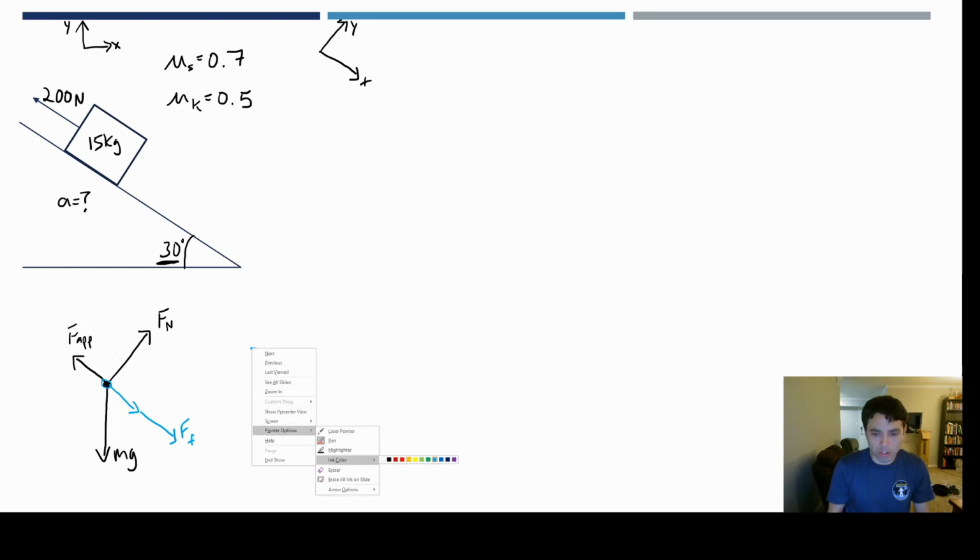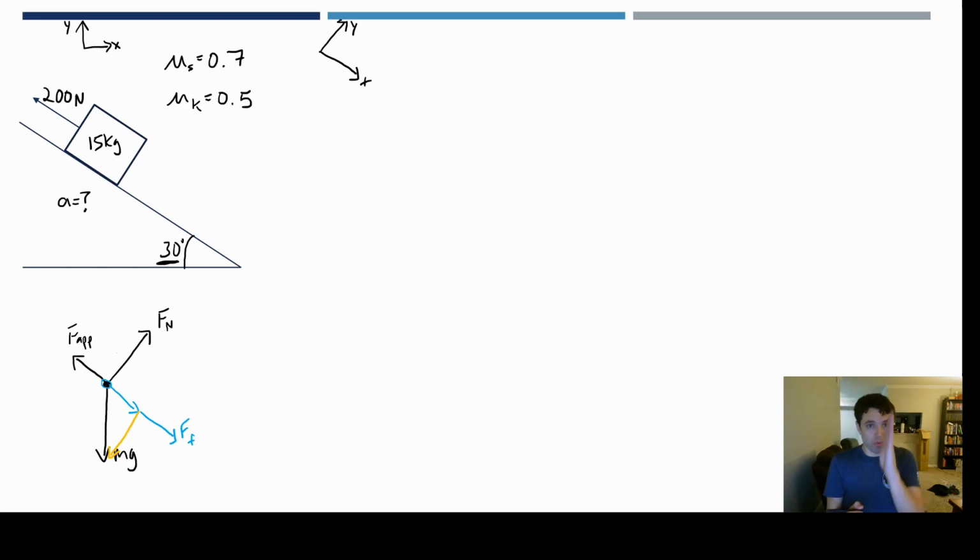Okay. And I'm going to draw the vertical component in orange. It goes down like this, right? Because the gravitational force, the weight force, is this way, it doesn't align to our new axes. Now our y-axis, our vertical, is tilted like this, and our x-axis is parallel to the surface. The gravitational force is in neither of those two directions, so we must draw its components. However, the applied force, the normal force, and the friction force are all either in the x direction or in the y direction, so they're good. We don't need components for them, only for the gravitational force, right?